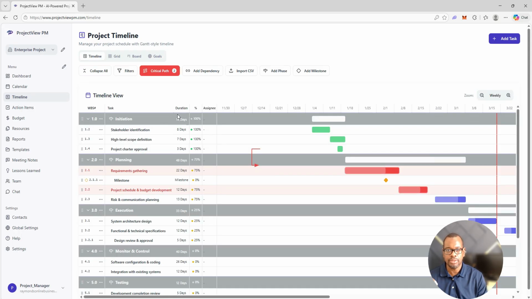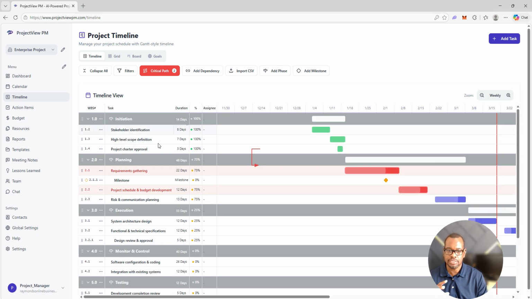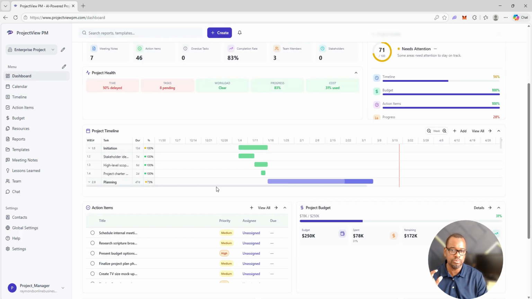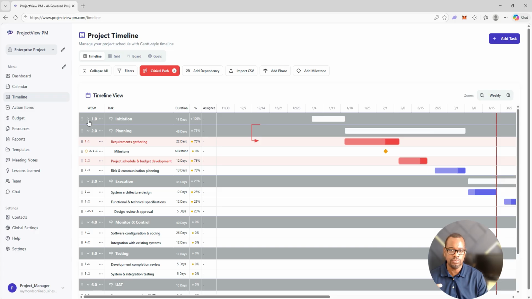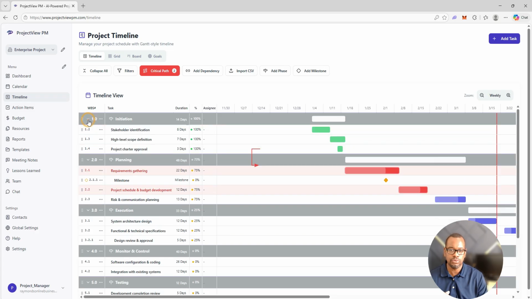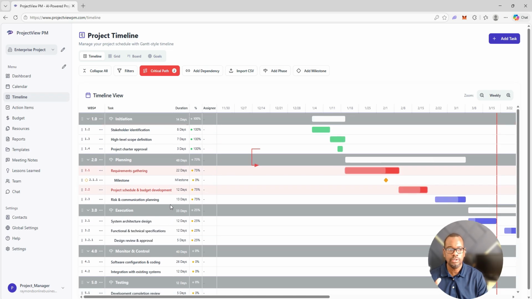So this project timeline piece is very powerful. And again, this, as it's configured, as it's built out, will feed right into the dashboard. Any changes that you make on the project timeline page will be updated in real time here on the dashboard. And so it's nothing that you haven't seen before. You can collapse these if you don't want to see all of that, or if that phase is complete, or you can open it back up. It's completely up to you. Build it out as detailed or as high level as you choose. That's completely up to you.